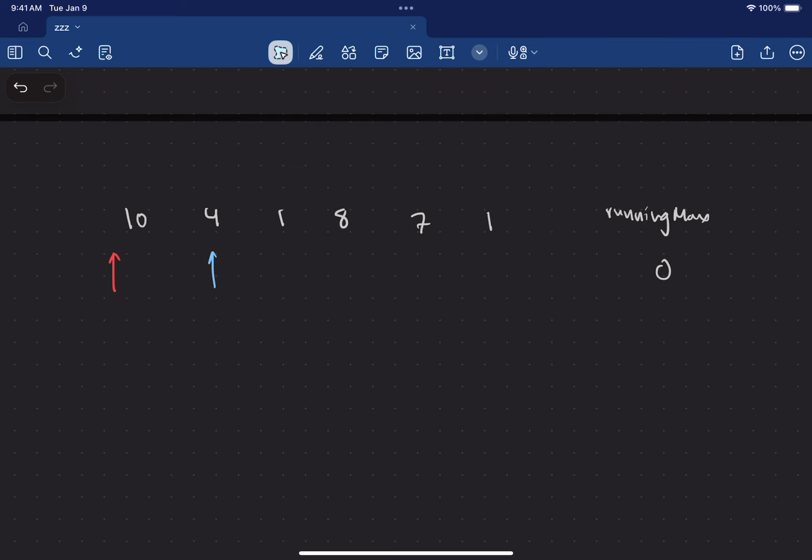Okay, so let's take a look. So in this case, when we start, again, the scenario we're looking at is that we have a negative profit, which means we definitely don't want to keep the 10, right? We'll slide this guy over, and now that they're in the same place, there's a profit of 0, which means we can slide this guy over. Now, once again, this comparison gives us a current profit of -3. That's never going to be helpful for us. We know that the red pointer is not in the ideal place. We move it over. Again, 0 profit when they're in the same place. And then we get a profit of 7 here. Profit of 6 here. And then a profit of 0 here.